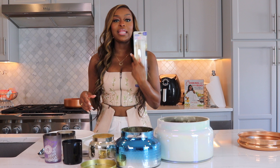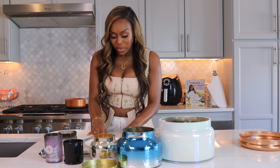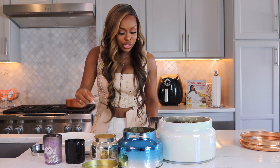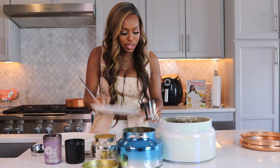I have my butter knife here and what I'm doing now is locating the bottom, or the base, of the wick. This is what you're removing — the base of the wick that was in the candle previously and is now used. There's nothing we can do with her, she's done. All the things I don't need, I just put on this small plate. But I still have so much candle wax here — nothing is to be wasted.